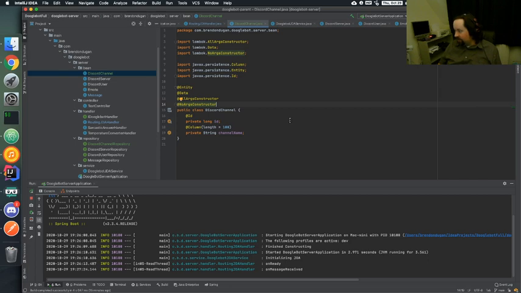That's the core of a lot of applications, just writing data to the database and then pulling it back out. So we've now just defined what a Discord channel looks like. It has an ID and a name. The ID has to be guaranteed to be unique, and so we're using the unique identifier that Discord provides for us, since it has to be unique in their system as well.